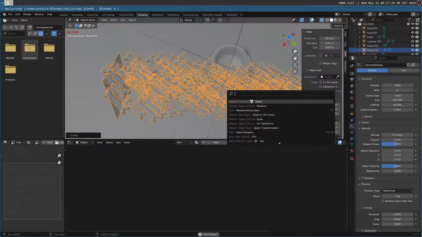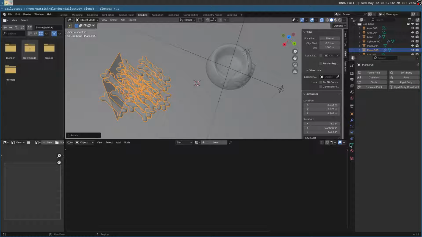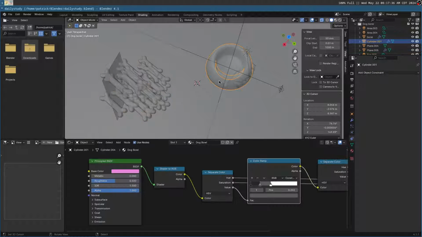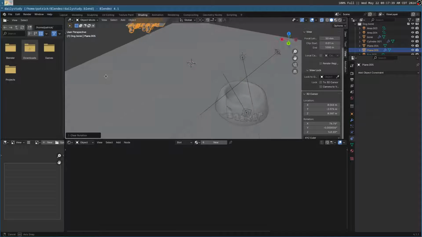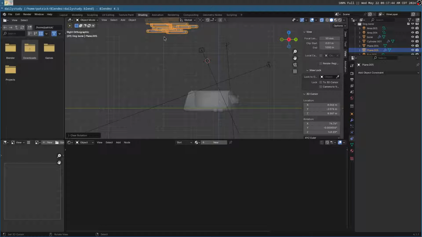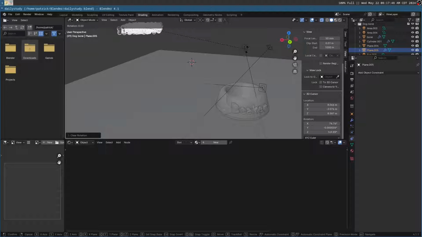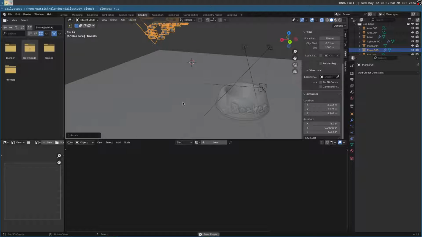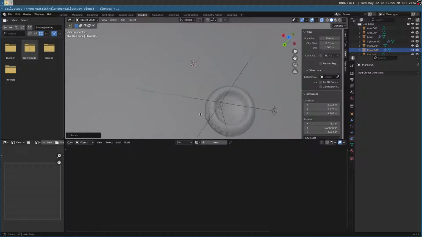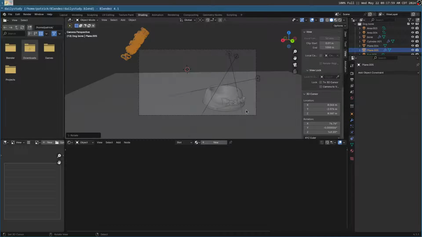Okay, you know what? I'll add a constraint. I know. We reset the rotation. Get it along the Y. Along the Z.